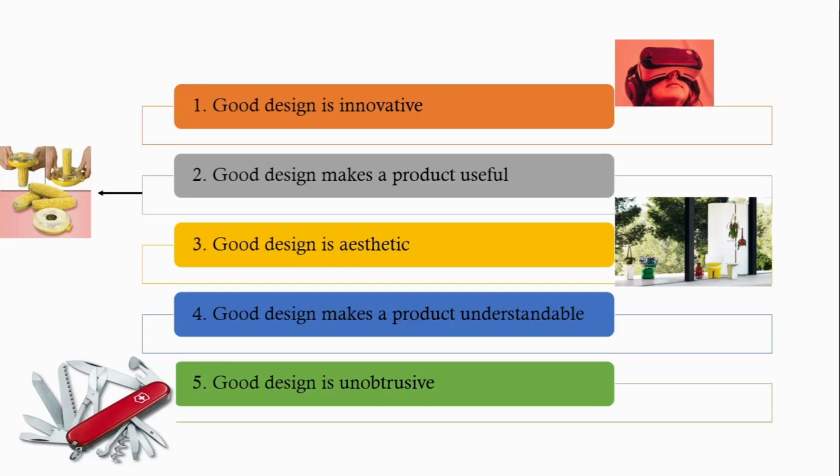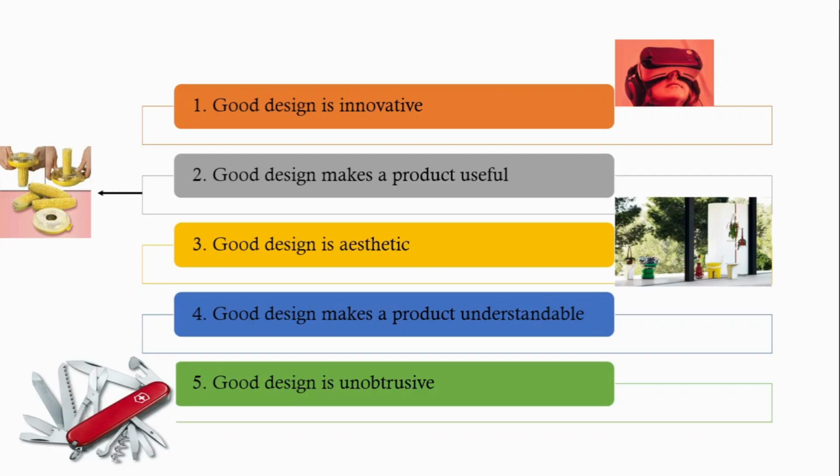Now comes the third principle, and it says that good design is aesthetic. What does it mean? It means you must try to design a beautiful product with a mixture of colors, right? Don't design a dull product, right? If you are designing any product, let's take the example of a mobile phone, try to keep various variants in the design. That was the third principle.